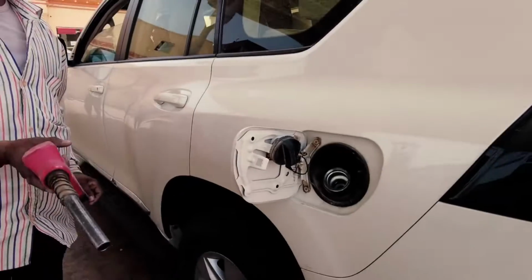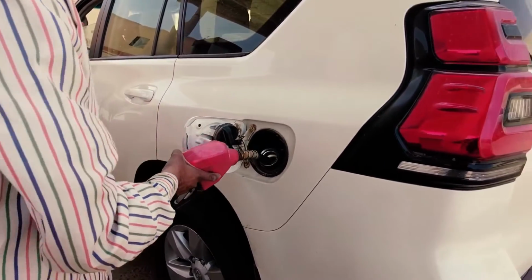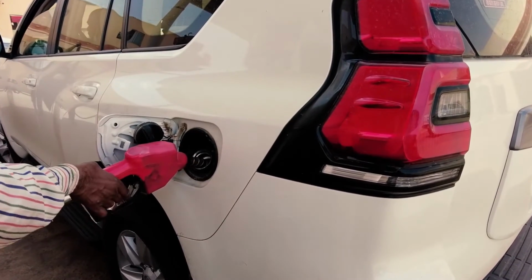And method number 4 is with Shell's Fuel Rewards program. You'll earn 3 points per gallon that you buy at Shell gas stations once you create an account and toggle it to where you'll earn American miles instead of cents off per gallon. Please note that it is points per gallon and not per dollar, because I thought I was getting gypped for a really long time when in fact I just couldn't read.